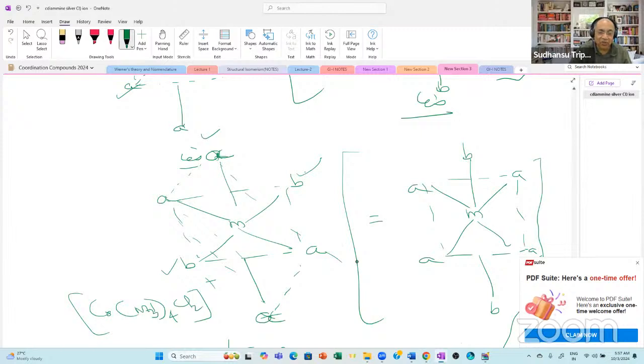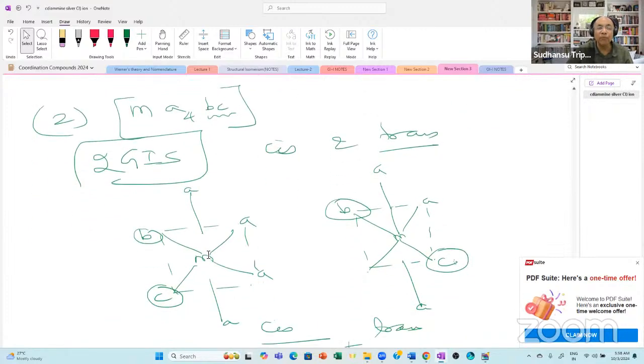In the examination, you will be given a particular formula of a complex, and you will be asked what kind of isomerism this complex will show and how many. For example, you get this question, how many? You will say it will show only 2 geometrical isomers, cis and trans, because it conforms to the formula MA4B2 or MA2B4, doesn't matter. One ligand 4 in number, the other ligand 2 in number, that will show cis and trans. Similar is the case with A4BC.